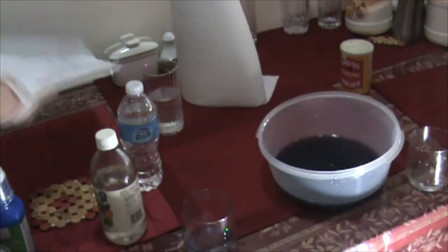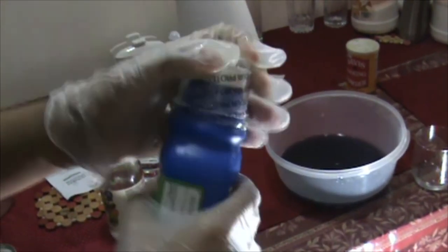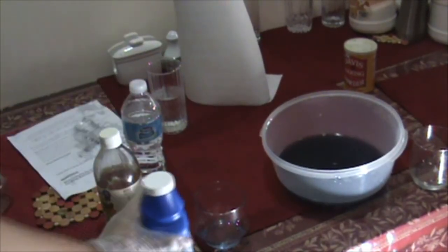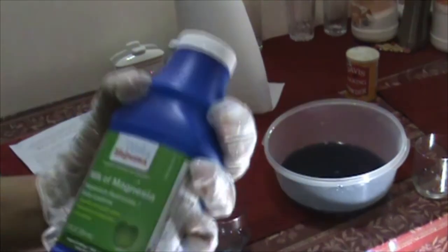Now we're gonna try milk of magnesia, which I believe should be very basic. But let us try it out. Okay, we open this milk of magnesia. Oh snap, that is not very seal protected to me. Hey, what can you expect? It's from Walgreens. Okay, so we got the dosage cup. Milk of magnesia is a laxative. It's magnesium hydroxide. Oh shoot, it says hydroxide in there. You know what that means? Hydroxide means basic. It says OH minus right in the name.